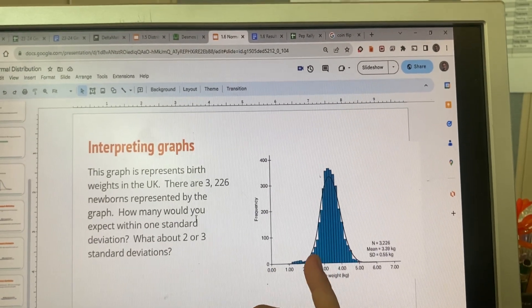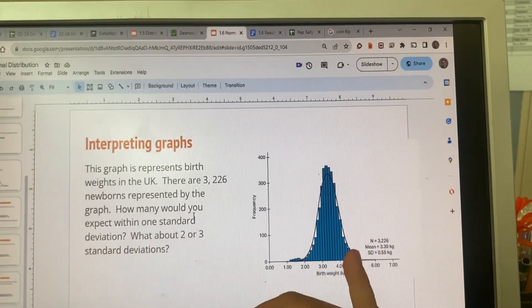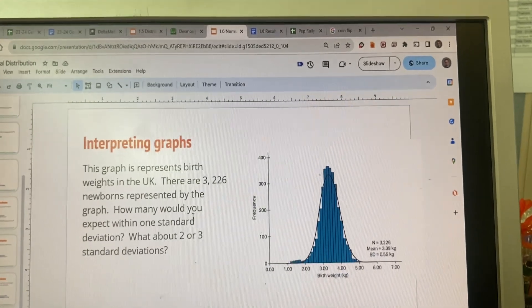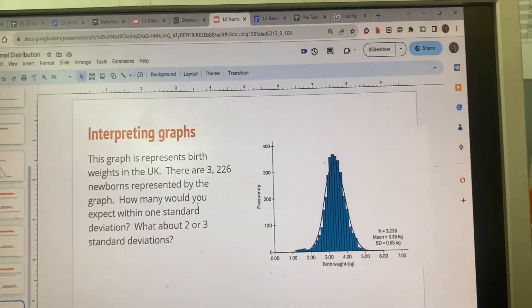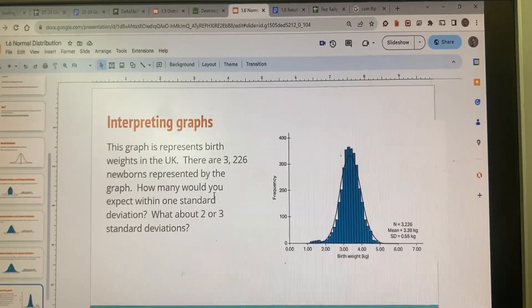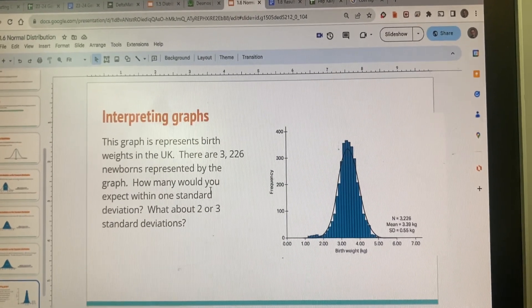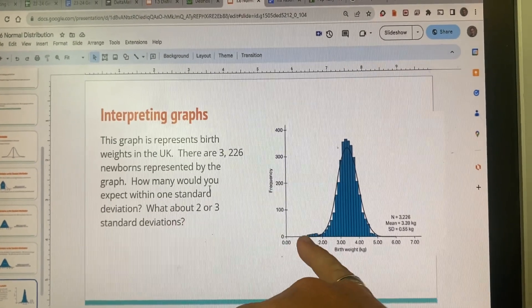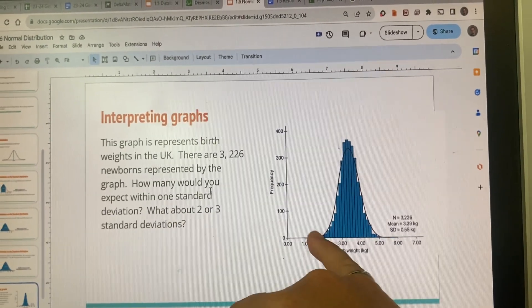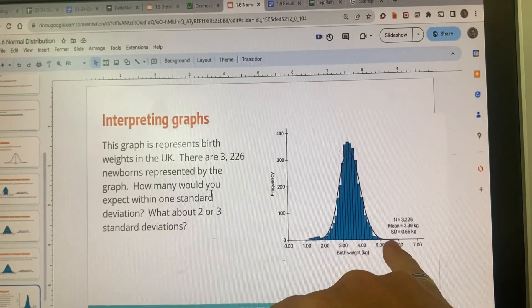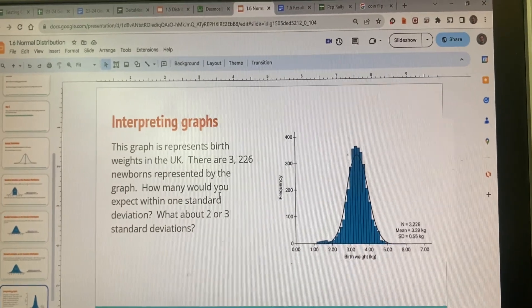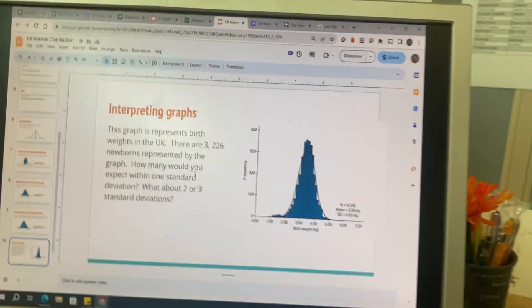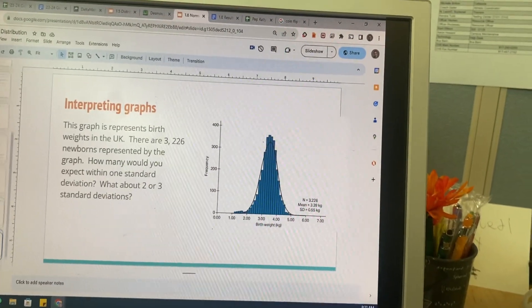Within one standard deviation, 68%. Within two standard deviations, 95%. Within three standard deviations, should be 99.7%. So it's going to come together real quick. The reason why we have some down here is these are those very premature babies, but we don't have that reflection out here because if the babies get that big, they usually just do a C-section and save the mother some time and effort.